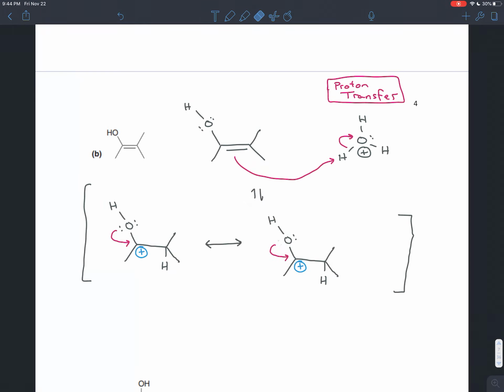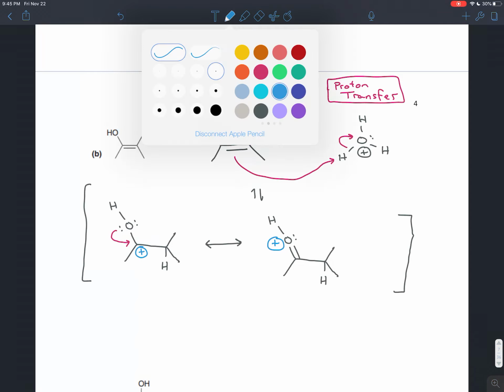So the other resonance structure that you would want to average with this first one looks like that. Notice that the oxygen there has 3 bonds and therefore a full positive charge. It's really important to write the charges in. They are a crucial feature of the molecule, so the structure is technically incorrect if you don't have the charges in. And they also give you important clues to how the molecule can behave or to what you need to do to the molecule. For example, this oxygen has a full positive charge which is unstable. So one thing you can do to that is get rid of the hydrogen here.